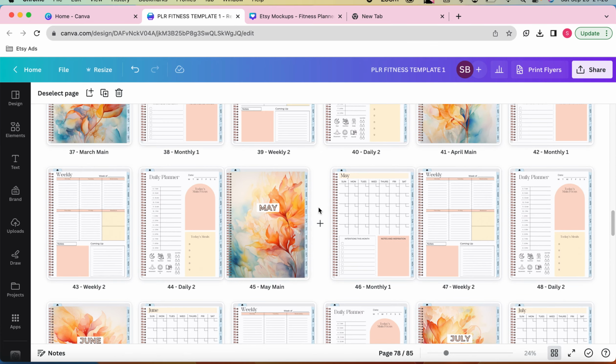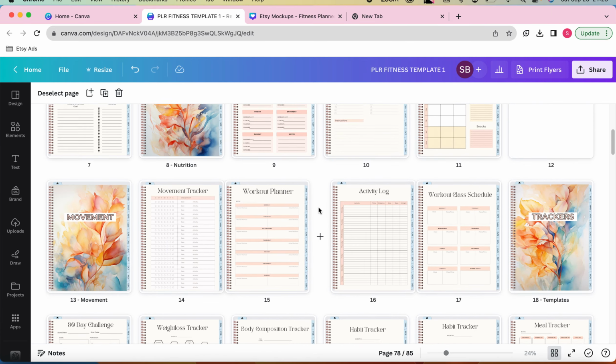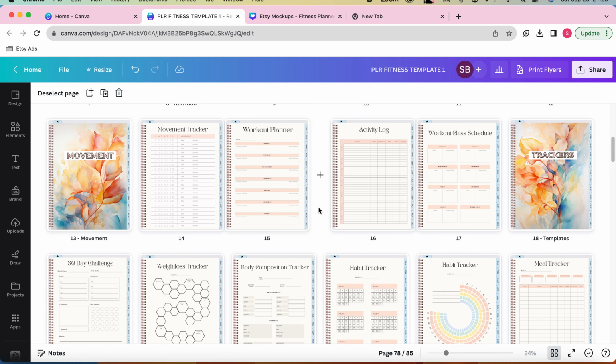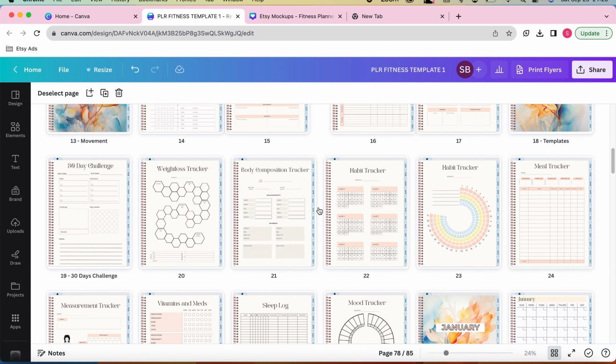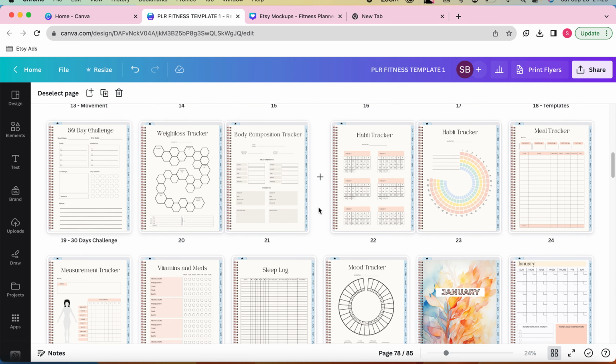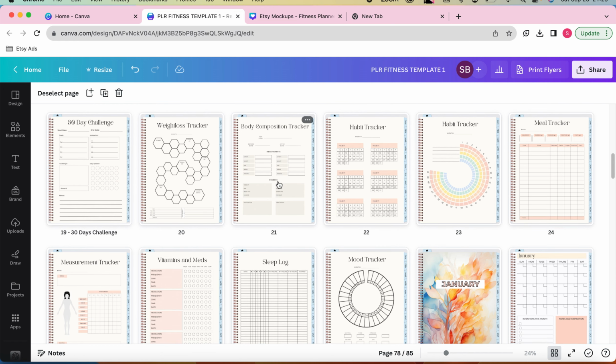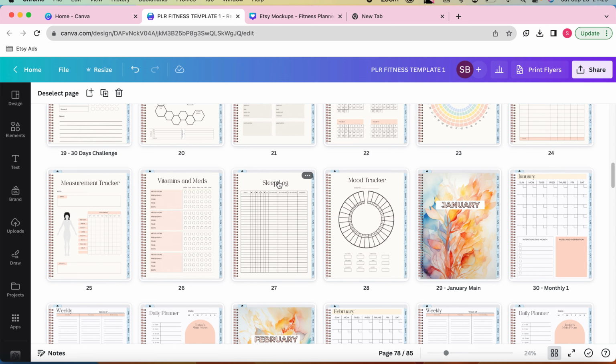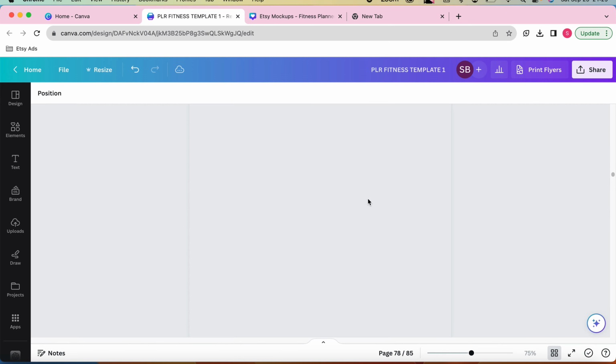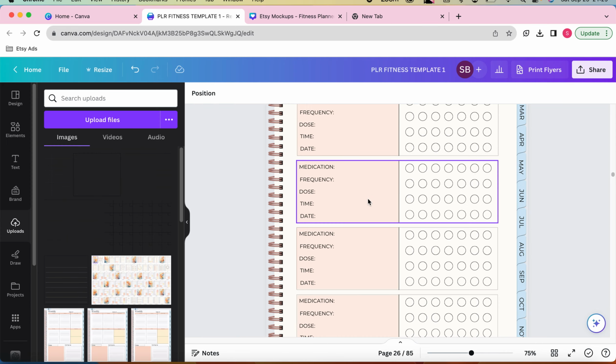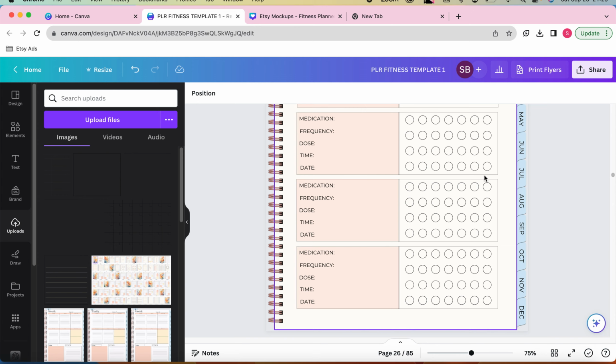So with a fitness planner, if you buy the fitness planner, you're going to see this video, but I'm probably going to put this video with other planners and stuff. But you'll see, with fitness planners, you want a lot of different trackers and logs and things that you can check off. But this is an insane amount of elements right here. This is separate, so what is this, 7 times 4 is 28. So just right here in this little box is 28 elements. So imagine the whole page, imagine the whole document.